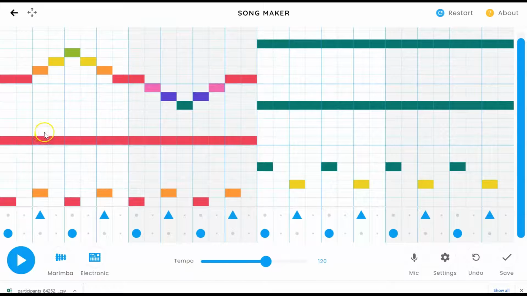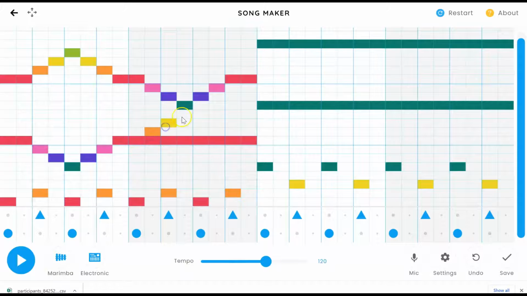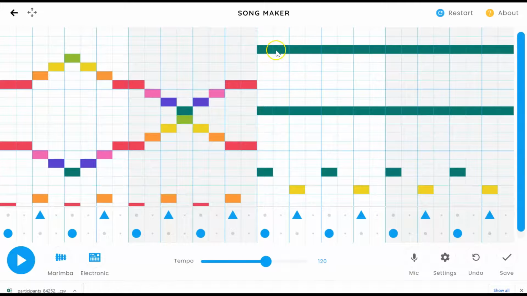How about instead of it doing exactly the same as that one, I think I'm going to have it do the opposite. So this one's going to go downwards and come up. And maybe this one, I think if I go up, it might crash into it, but no, that looks okay. I think I could deal with that. Yeah. And then let's go ahead and do the same thing with our dark green line right here.